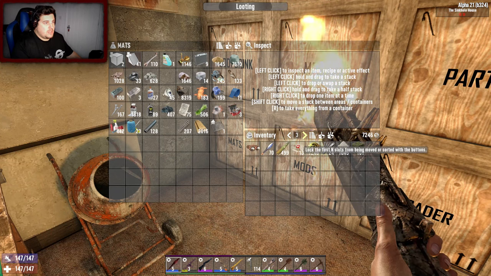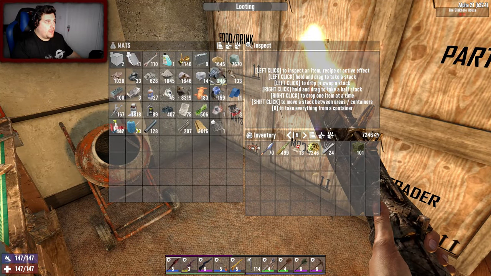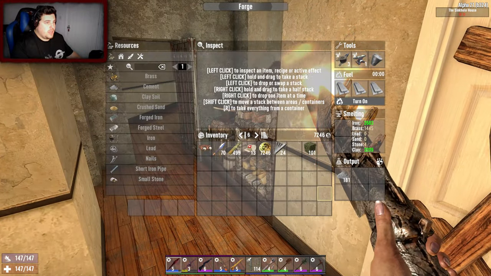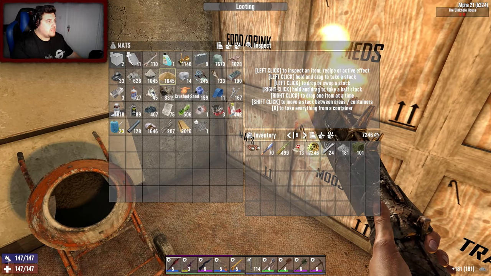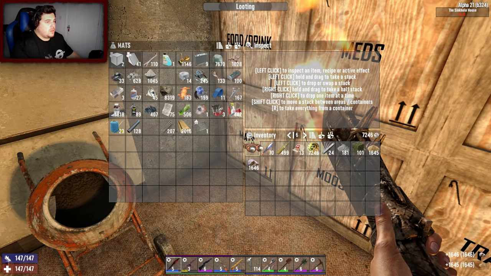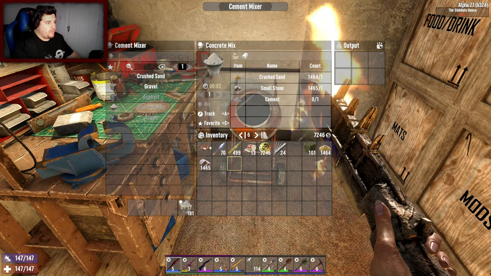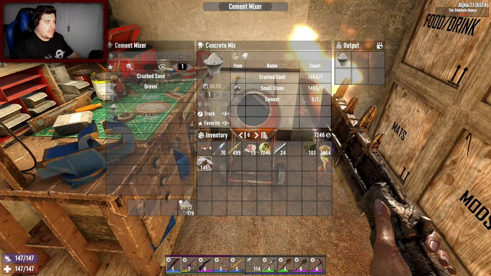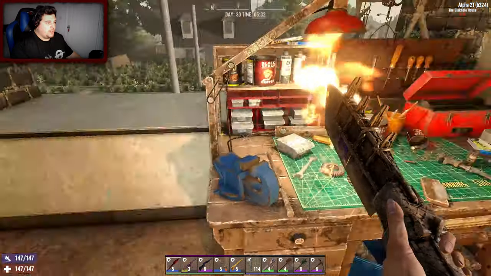1, 2, 3, 4, 5, 6. And we'll throw you back away. That's still a good amount of concrete. And I've got some in here too. But I am running out of stone. I do need me some stonage. But we'll put that on the craft. Another 181. Yeah, my sand and stone ratio is not very good.